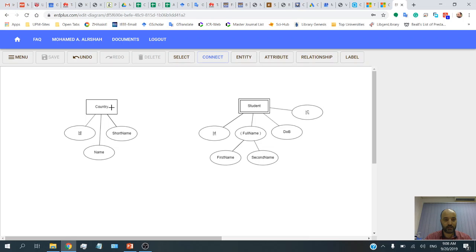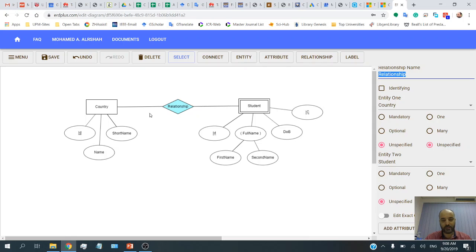Then we go and select the first entity, which is the strong entity. We start actually from the strong to the weak. Okay, we drag and drop, then we release the mouse button here, and we see the relation. But this relation needs to be configured, because we have to have some notations here and here. So because the country to student is a one-to-many relation, we must have the two parallel lines here, and here we must have the triangle.